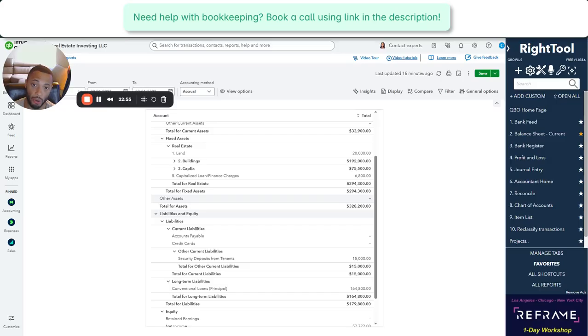Another thing would be your earnest money deposits. So when you send a LOI out and you're agreeing to put down like $10,000 as an earnest money deposit, as a down payment, that will show up on your asset side because it's your money. It is just maybe out of your control.